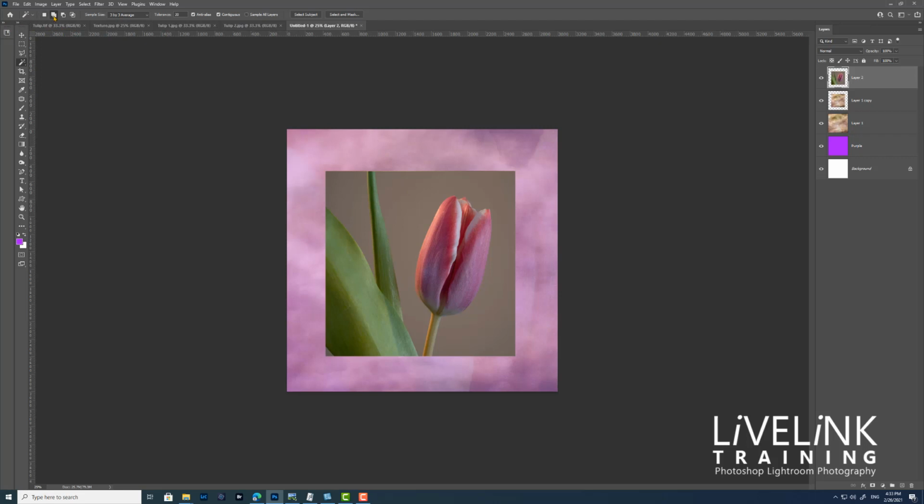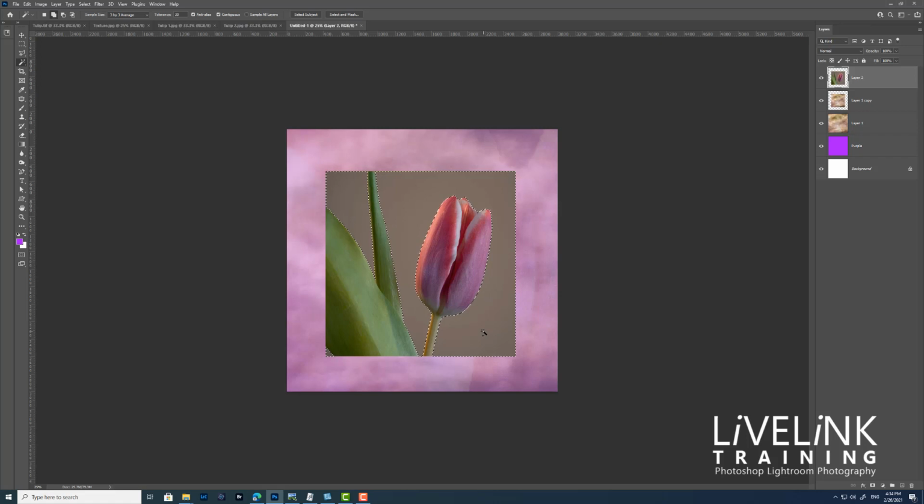I'm going to have it in add to selection mode, which is this one. 3x3 average for my sample size, that's fine. Tolerance of 20, that's pretty good. I'll leave my anti-alias and my contiguous ticked, and I don't want sample all layers ticked. And then I'm just going to click somewhere in the brown. So if I click there, that's not done a bad job. And then I've got this bit here, because I've got contiguous ticked, it wouldn't cross this boundary, so I need to click in there. Again, not done a bad job, and click in there. And that's got all that lot selected for me.